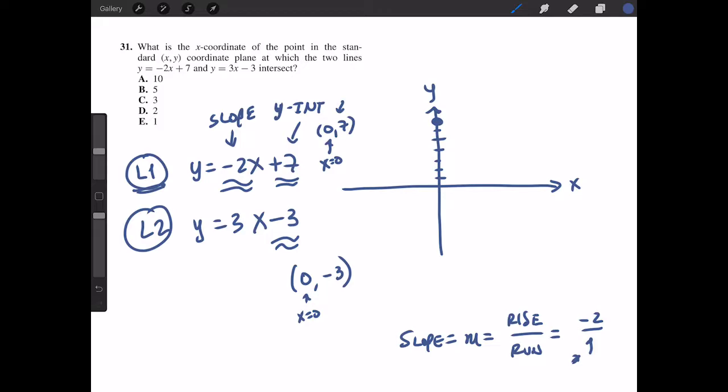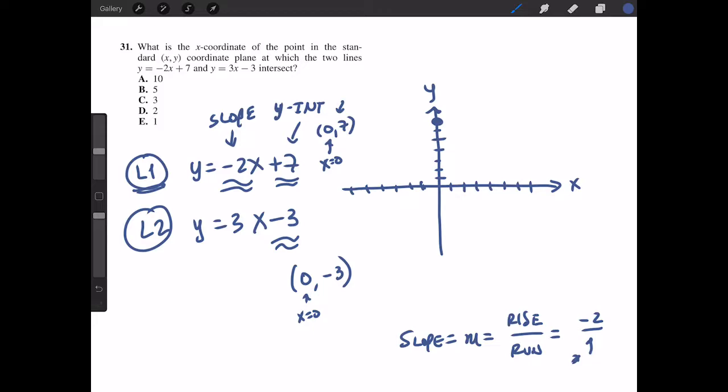Well, first it would be nice if we had some sort of a scale for the x-axis. It doesn't have to match the y-axis scale, but I'll just try to match it a little bit. So here we go. We want to be as consistent as we can. Now, of course, this is just a sketch. And we're going to see on the TI how you can solve this, and graph it even. But at the end of the day, if I do a reasonable job, I should be able to work with this. Okay, anyways, so back to the slope for line 1, negative 2 over 1.